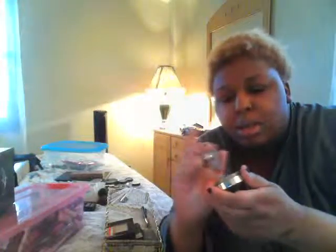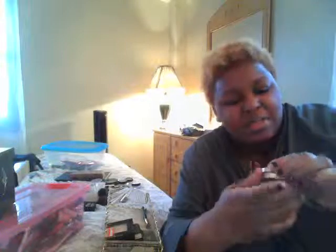Then I have another Jordana blush, and this is in the color 17 Rouge. And this is how that looks. It's a really pretty pink. I love it. Can you guys see this? It's a baby pink, like what you wish you had growing up and life wasn't so hard. You guys see this baby pink? It's really, really pretty.